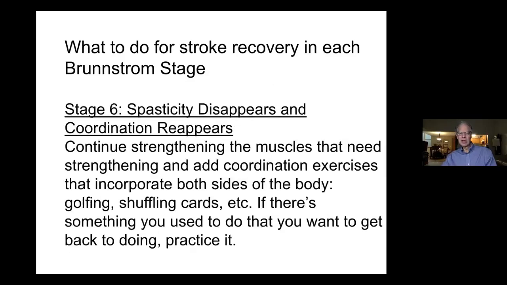Stage 6, spasticity disappears, coordination reappears. Yes, you're almost normal. But you want to continue moving these muscles, continue to strengthen them, and begin using things that involve both sides of the body simultaneously, like golfing or shuffling cards. If there's something you used to do that you want to go back to doing, practice it, like playing the piano.